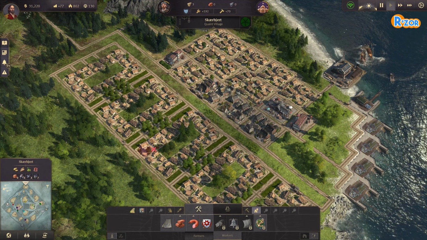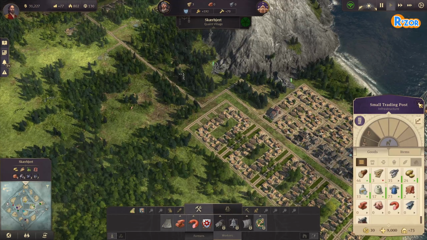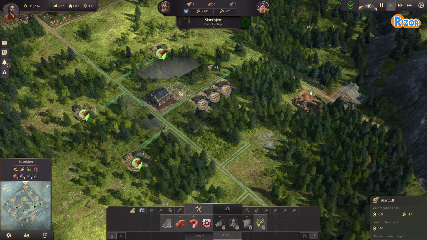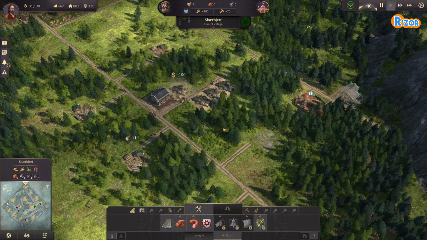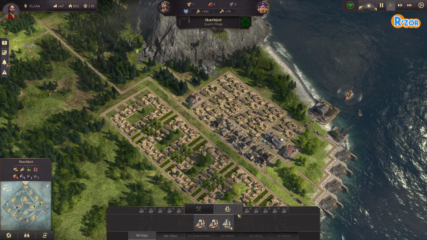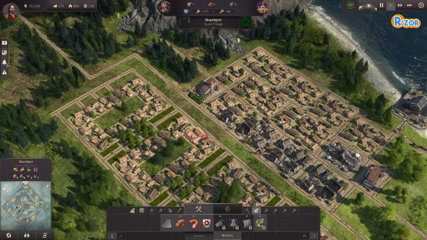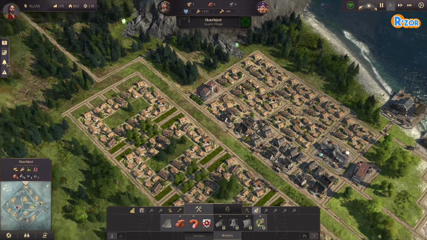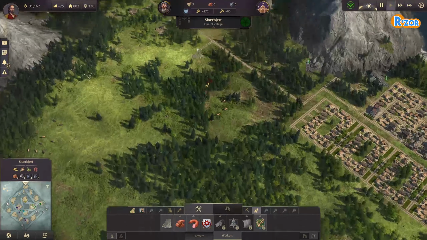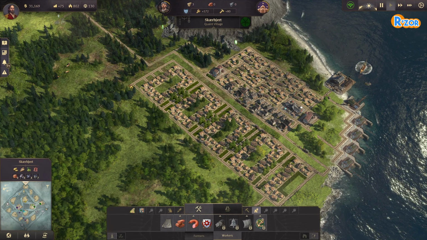Not sure why my wood production is so slow. Maybe I should consider building another sawmill. Yeah, well, you know what? Just do it. So yeah, I'm gonna complete those three houses to upgrade, and then we're gonna upgrade the clay pits and stone fields. Well, the clay pits are already up and running, at least that one. This one still needs to wait. And then we can produce our very first bricks.